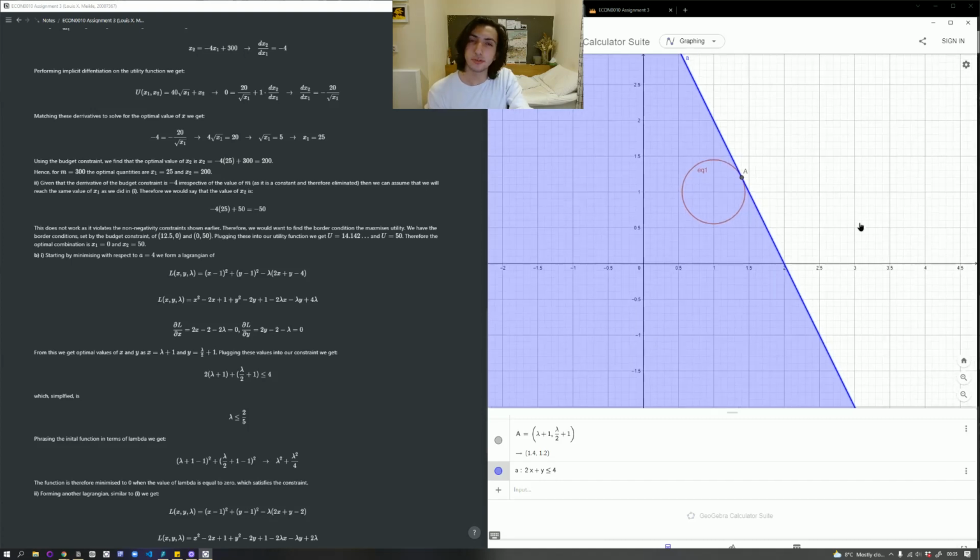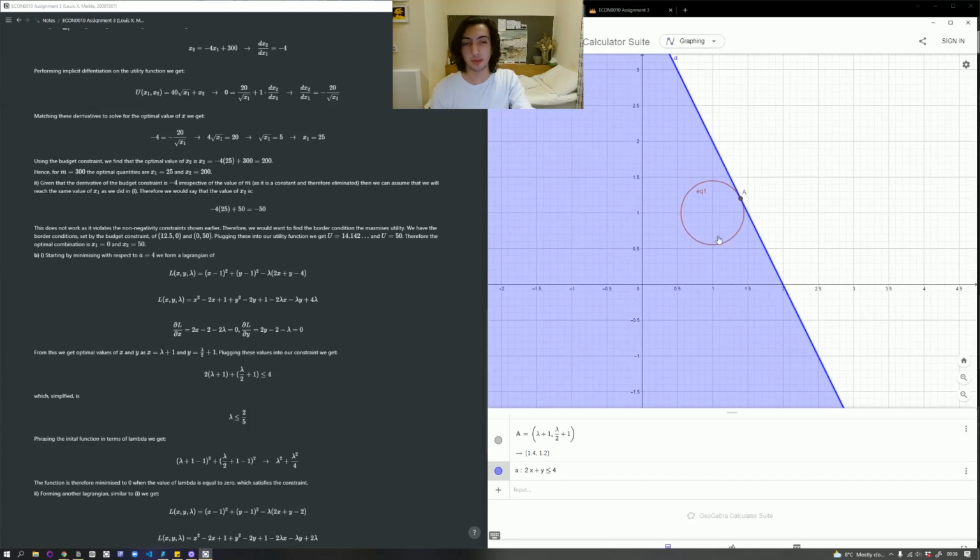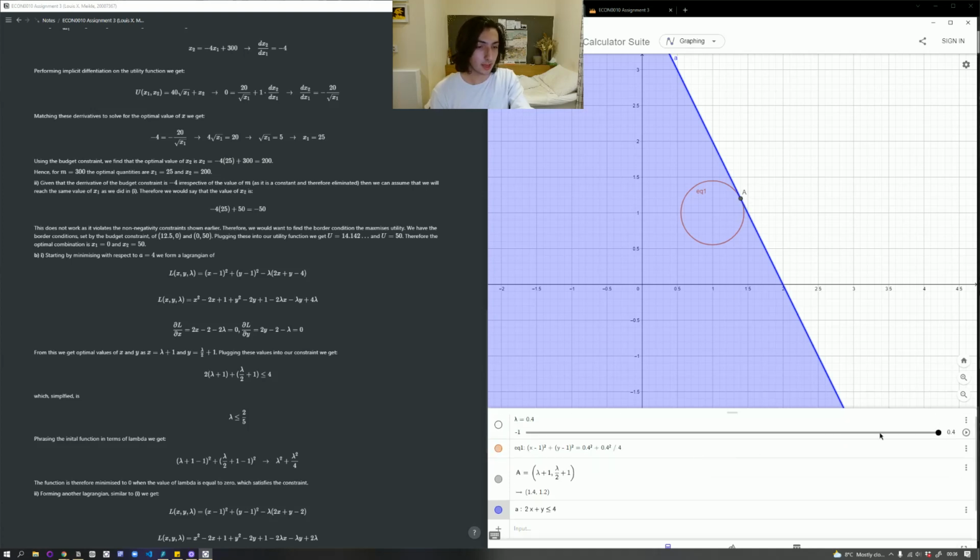So this is the intuition for the first part. Most people probably think 2/5. So see here we have a slider for lambda. Lambda is starting at 2/5, and it can go lower, right? Now all these points are valid. See, right here it's on the constraint, and right here it's moving again. We want to find the value that minimizes what this circle is. We want the value that makes this circle so small, because we're minimizing the value of the entire circle.